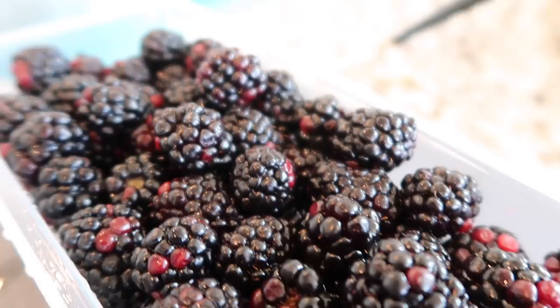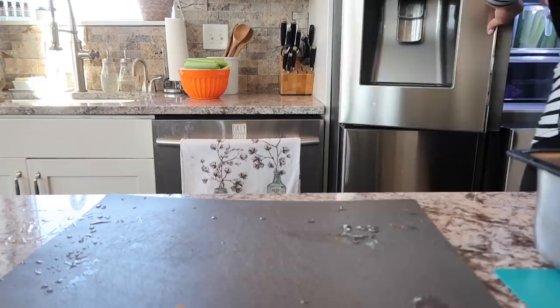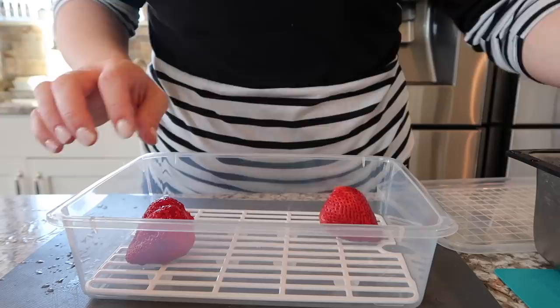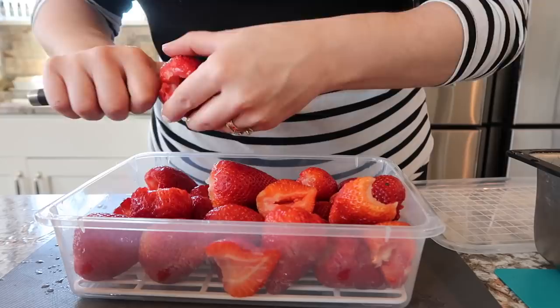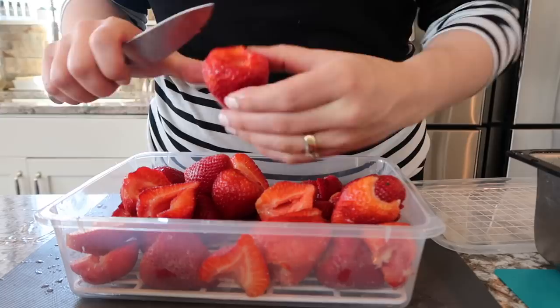Now with berries, once they're prepped out, they are eaten super, super quickly in our house, like they are gone within 1 to 2 days. But if you don't eat berries as quickly, I would suggest not cutting and washing them all at once like this and just storing them in the fridge without prepping them out. But if your family eats them quickly like ours does, then by all means, go ahead and do the same way, because I just always notice whenever I prep out our foods like this, our kids always go for the berries and just all of this fresh produce.